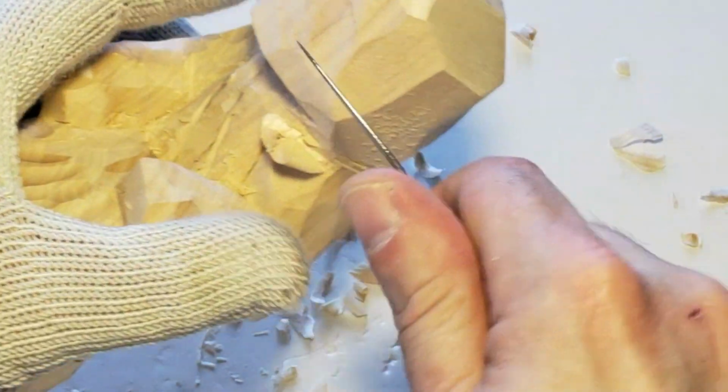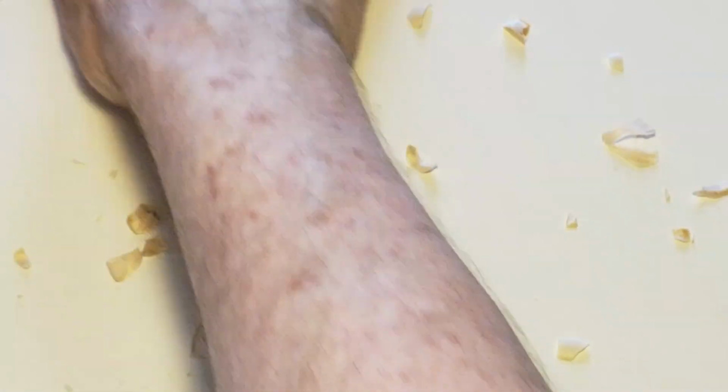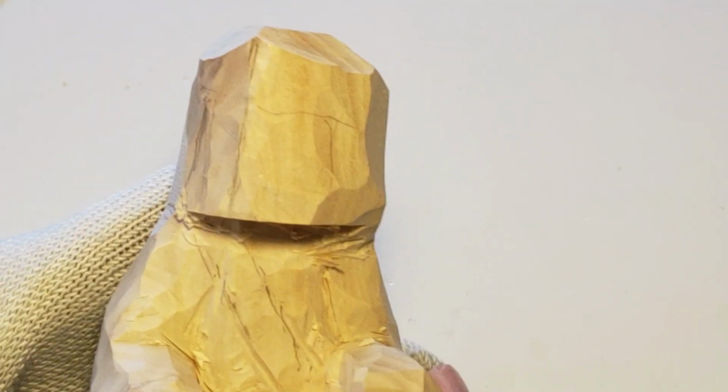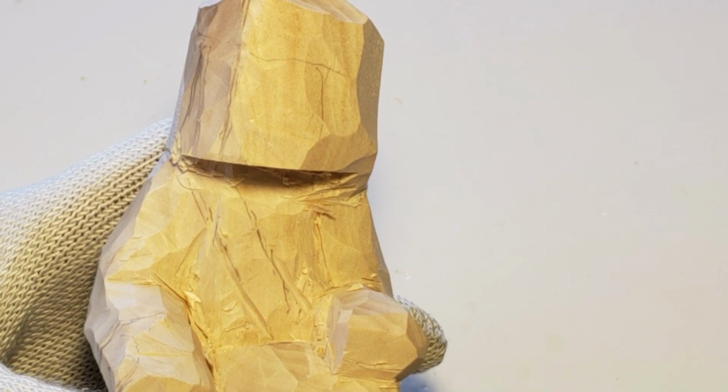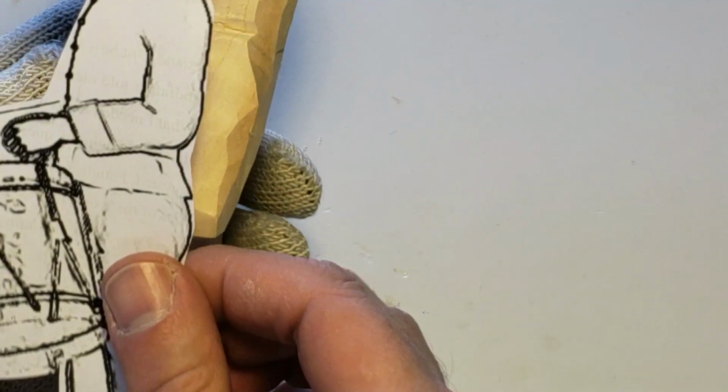I do want to get into the head, at least get started. Everything is starting, with the exception of where the hands are going to be, and he's looking pretty good, except he's got that big head. Now, here's what I want to be careful of. I'm failing in some spots.